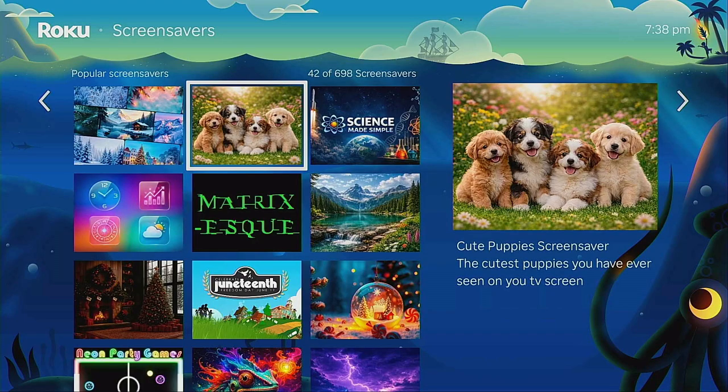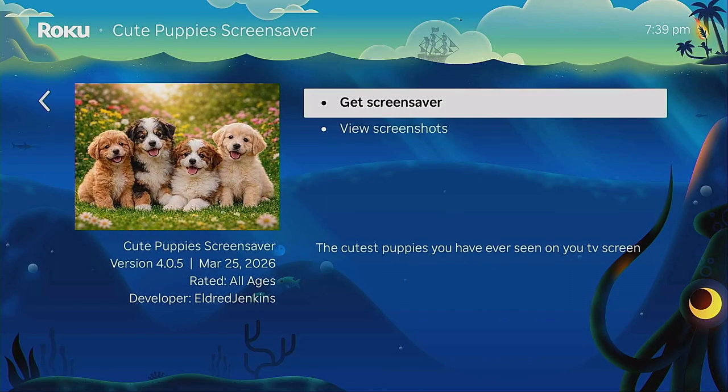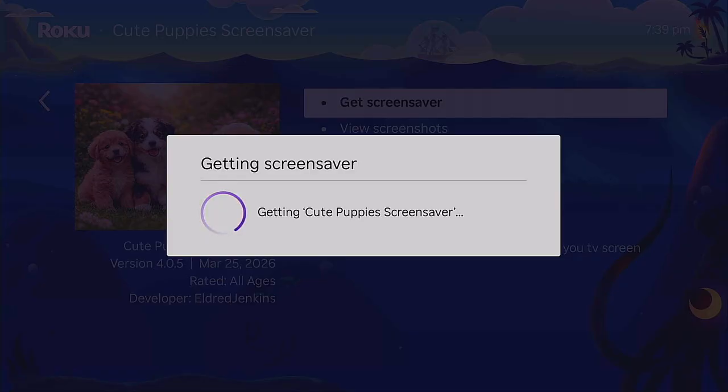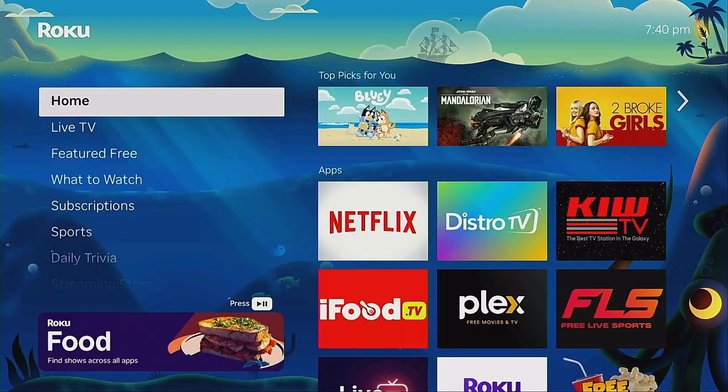Like, for instance, that game that the Roku has on here with the aliens, they're always putting ads inside here. All you got to do is click on the one that you want, then click OK again for Get Screensaver. It's going out there right now onto the internet, and it's going to save the screensaver that you wanted. Okay, so now we're back onto the home screen of our Roku.